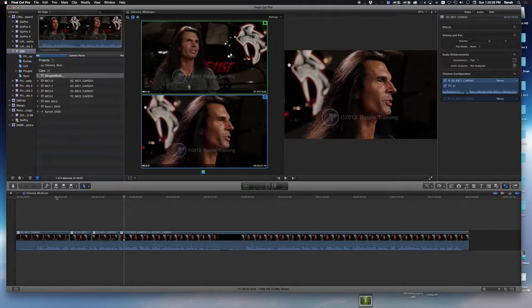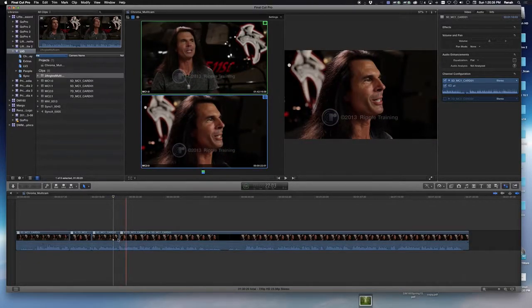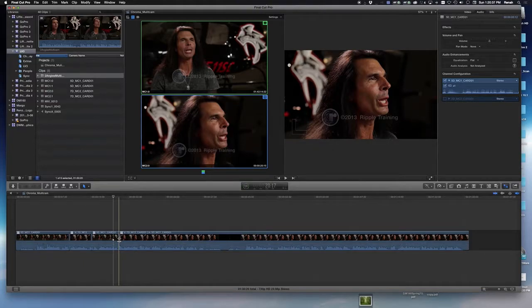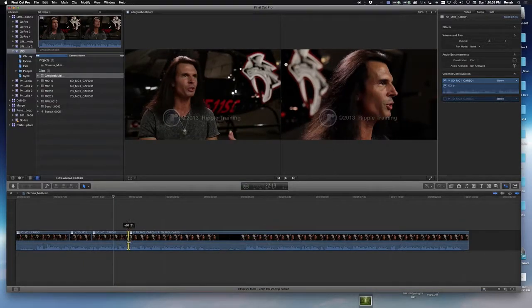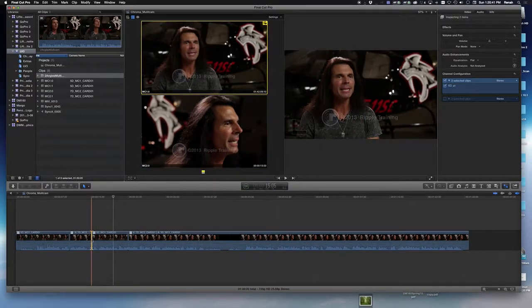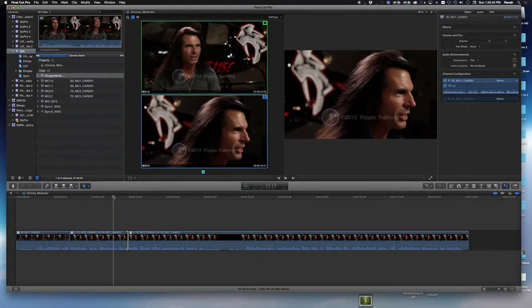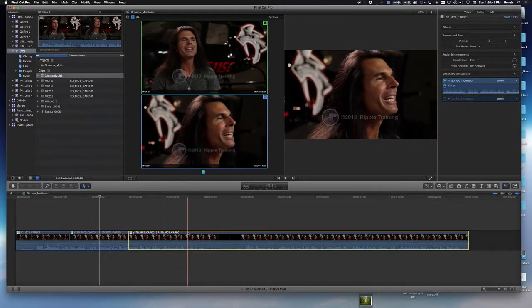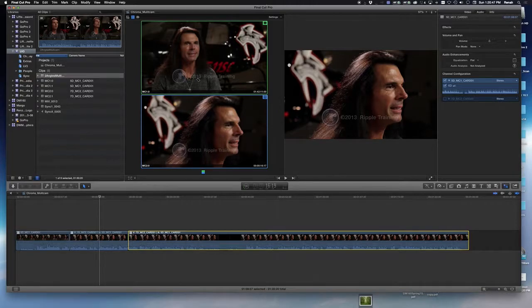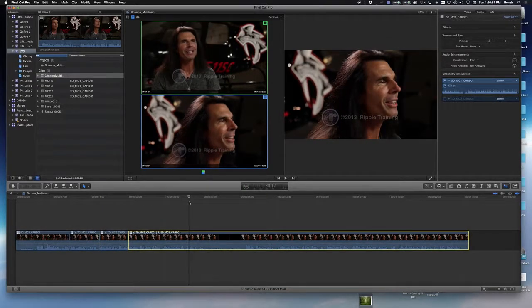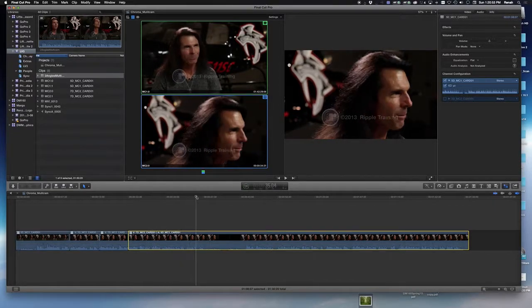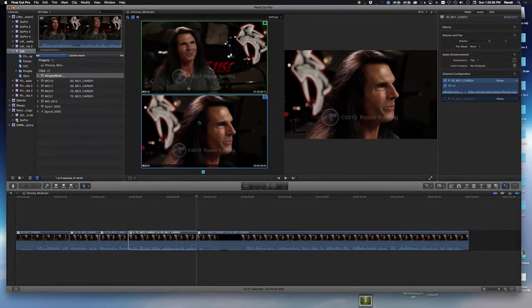Now notice the audio is only from this one because that one will have the good audio in it. I'm not using the audio from the second one. So the other thing about this, you can roll these, and we used the roll tool before, but if you don't like your edit, you can roll them. You can also click on an edit and just delete it. If you don't like it, go back to the original angle. You can click anywhere you want and change the angle. So it's really super powerful. So it all depends where the playhead is. So I can even just look and then change an angle there.